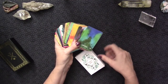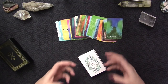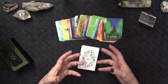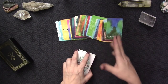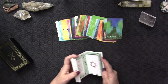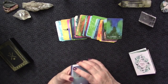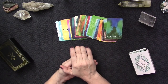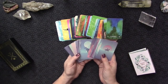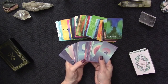But my headspace was, oh, it would be lovely to have a modern, clean deck that, from what I had seen, would be a beautiful balance with the boldness that is the color of my Lenormand deck. So when I first got this a few days ago, I was actually a little disappointed. And again, it's not because of the deck, it's because of my expectations and the way that it had been photographed. And you can see that it is a much different color palette, which, again, I wasn't looking for the exact same color palette, but it's hazy.